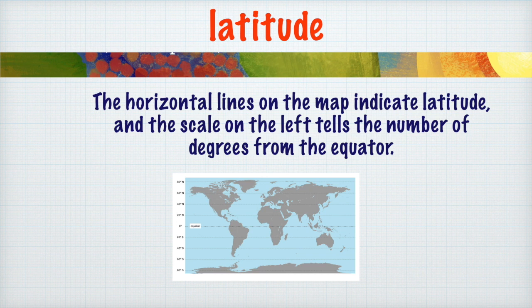Latitude are the lines that go from left to right or right to left, and they indicate degrees from the equator. So if you look at 20 degrees north and 20 degrees south, they are both 20 degrees from the equator. This is very similar to the math concept of positive and negative numbers that you would have learned about while you were in a math class this year. And essentially, we're looking at the absolute value. How many degrees from the equator are they? They might be up, they might be down, or north-south, but they are still the same distance away from the center.